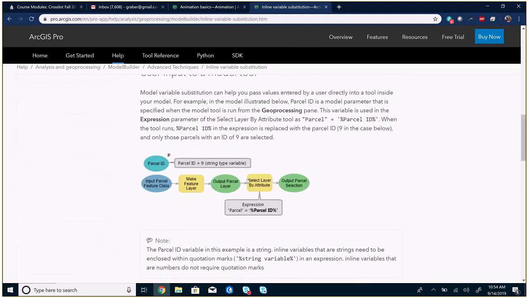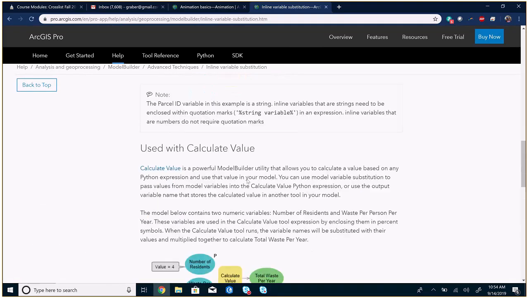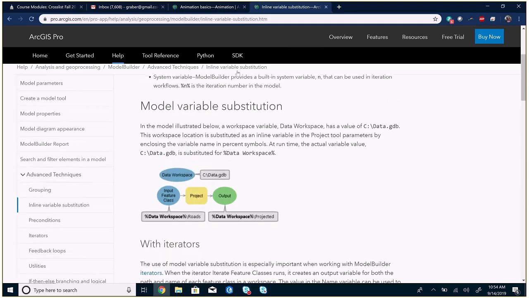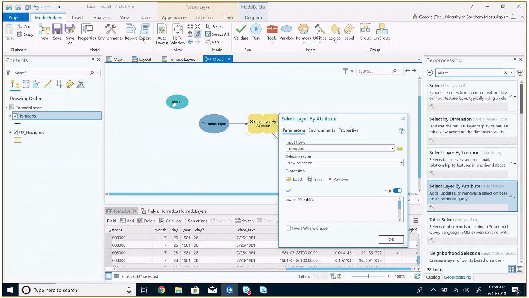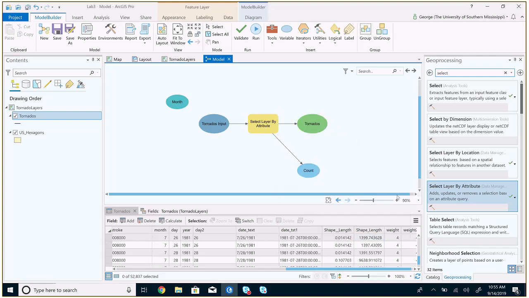So if you read this help, you'll see what I'm explaining right here. Okay. So whatever value is stored in this bubble, which right now is 1, is going to fly in here and be stored as the value here. And this will allow you to run your model without going in and changing the layer. I mean the values in the bubbles. So I'm going to say OK there.